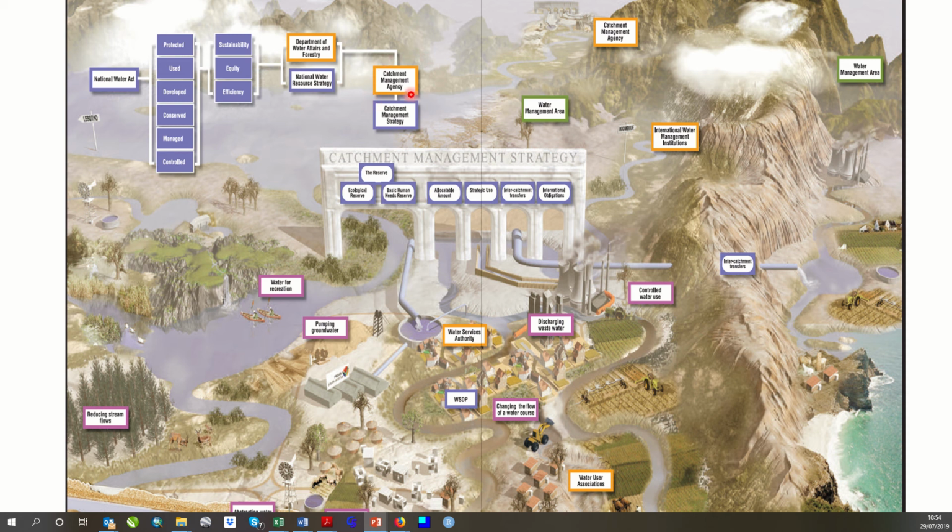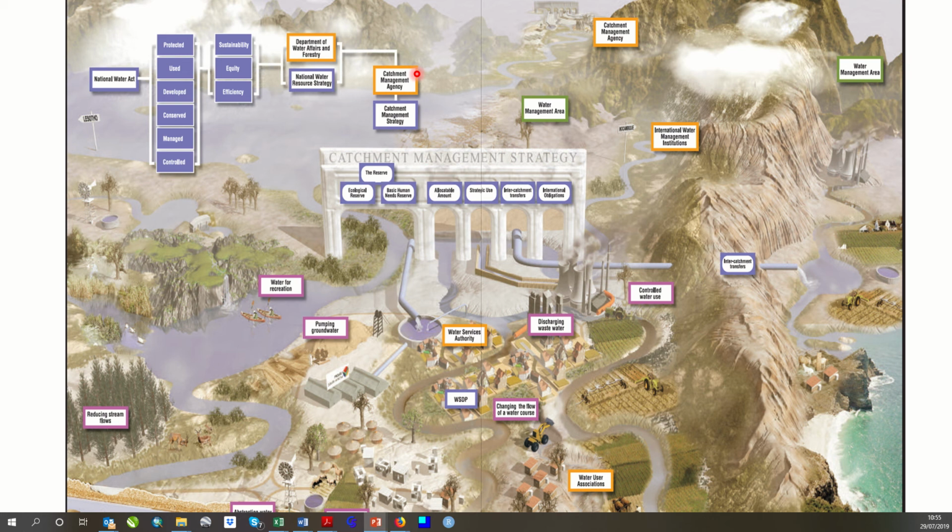And in this area, we've got the Catchment Management Agency, the agency that's been appointed by the department to actually carry out the strategy. It's their job to do it. So who do you think is a part of the Catchment Management Agency? The Guptas? No, it must be members of the public. It must be members of the user groups. It must be representatives of all groups. Then they employ specific people within that agency to manage that resource.